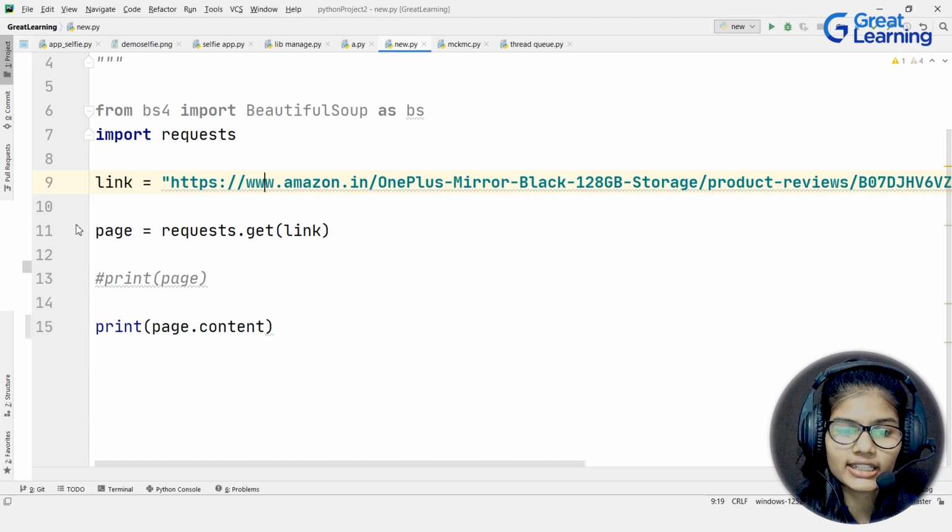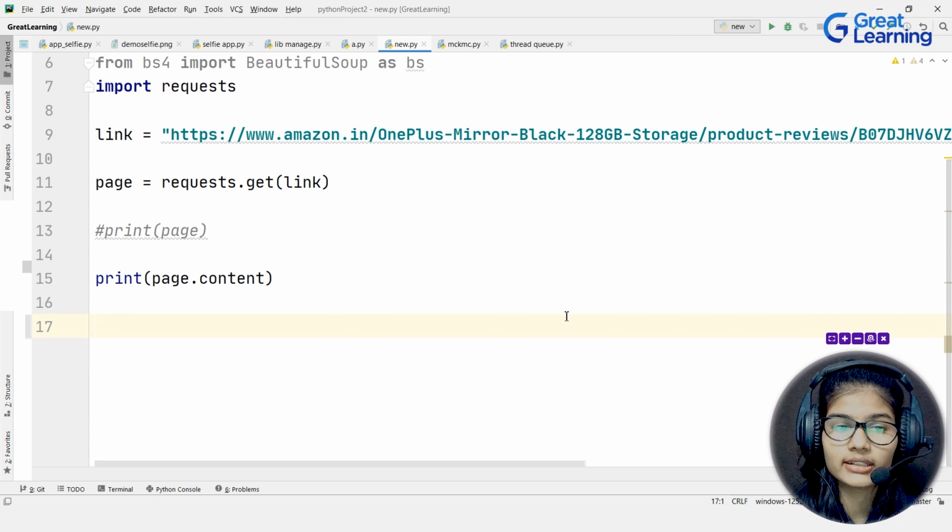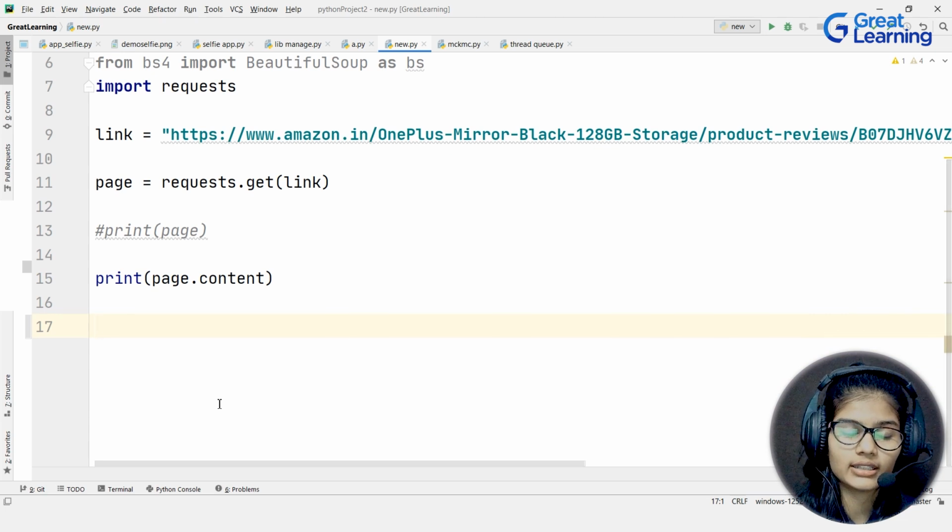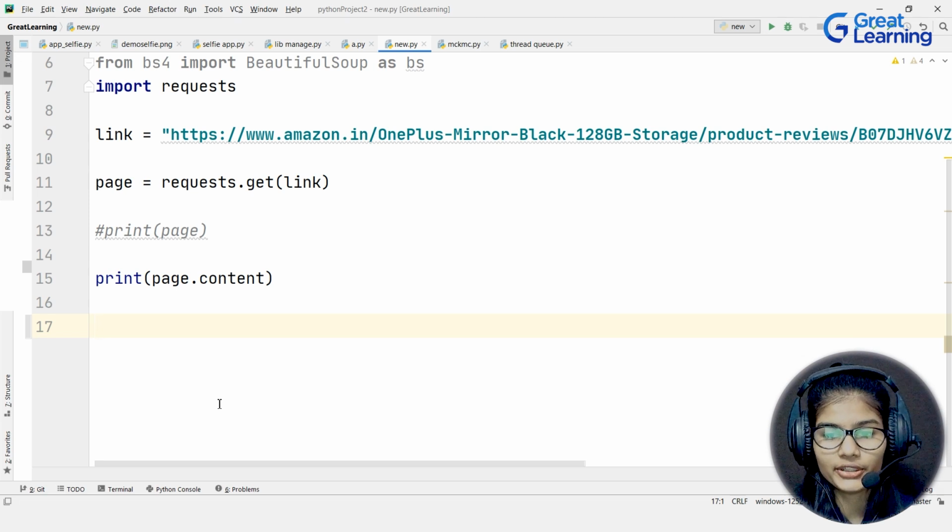Now after extracting the page, what is the next thing that I need to extract? With the help of my Beautiful Soup library, I'll be writing html.parser here, because the code for this particular page is written in HTML, right? That thing is generated through HTML.